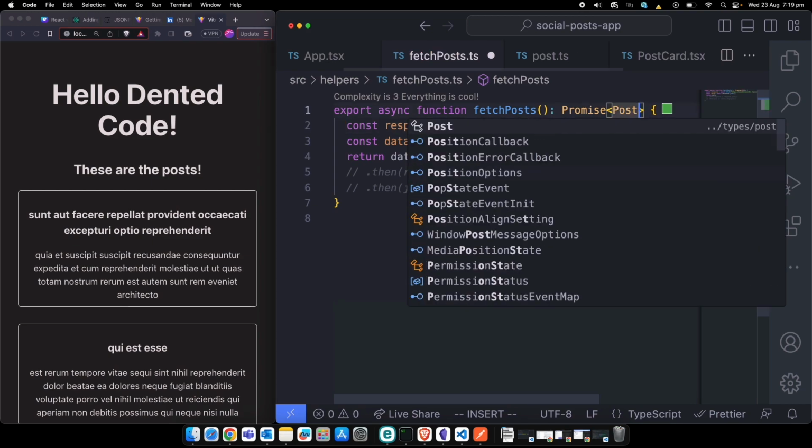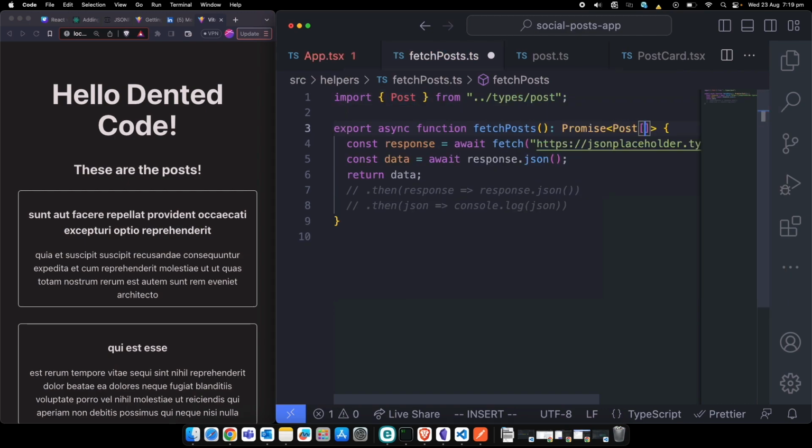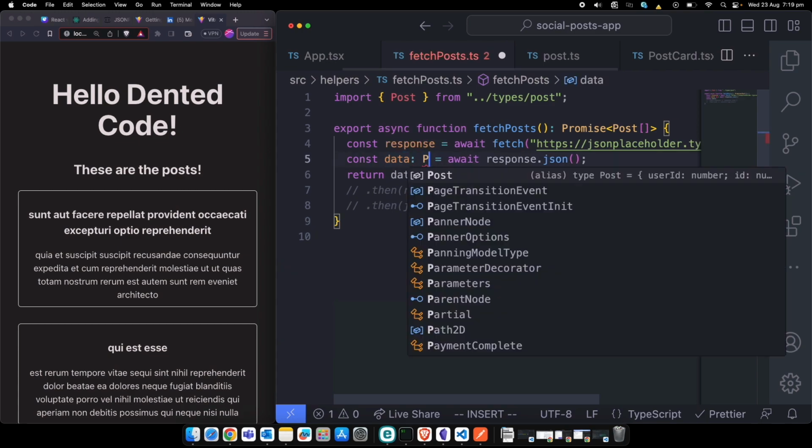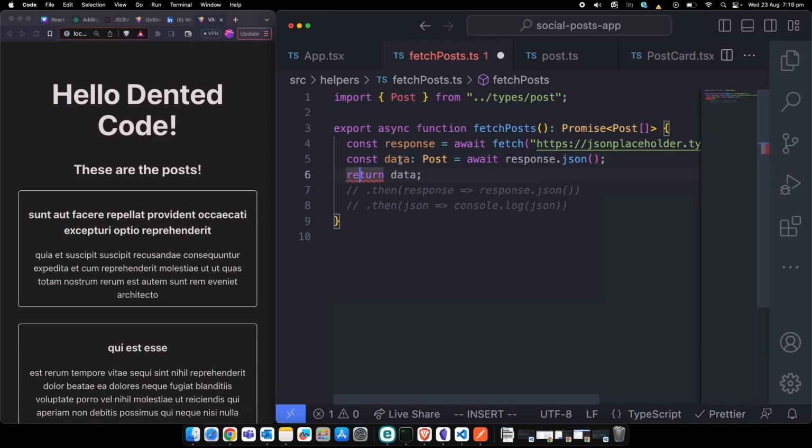Yep, exactly. It's Post, but it should also be an array. So now if you look here, it's saying that this function should always return a promise of an array of Post.